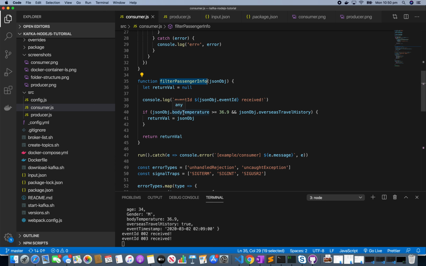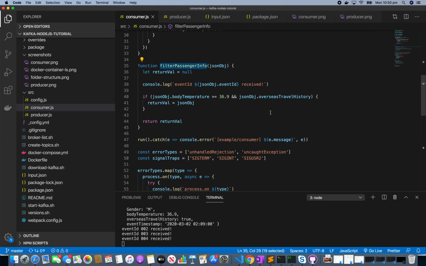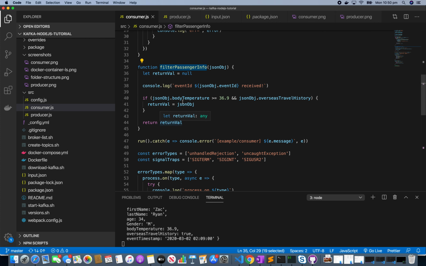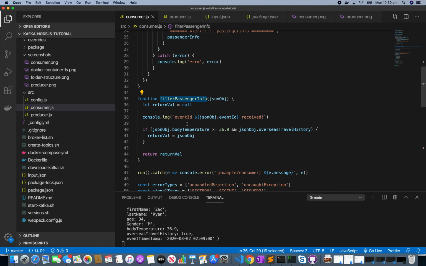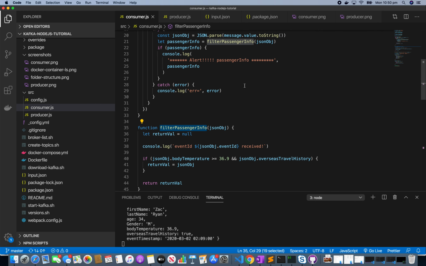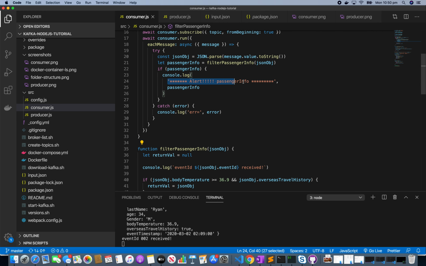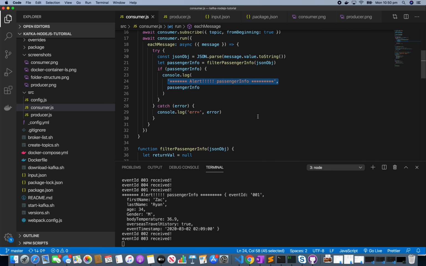In this example, if the body temperature is greater than or equal to 36.9 and the overseas travel history is true, then we return this JSON object. Otherwise, we return null. Once it's true, we print this alert, saying we detected this passenger and alerting this passenger information.